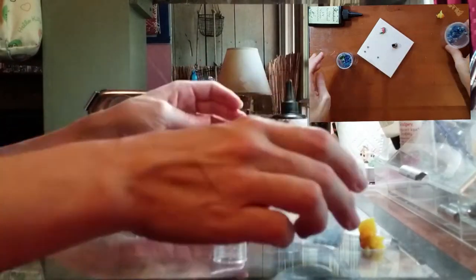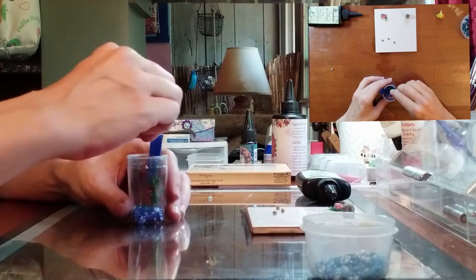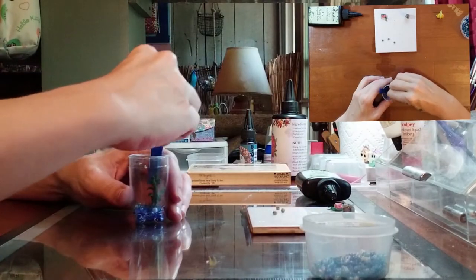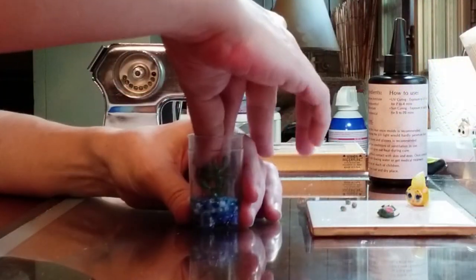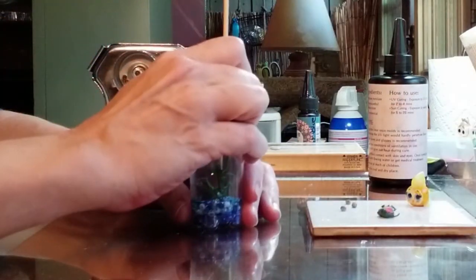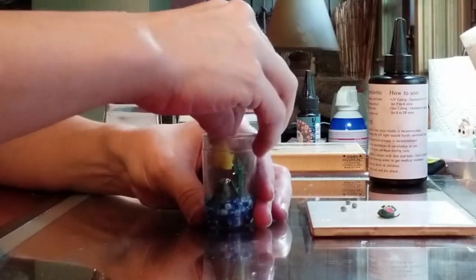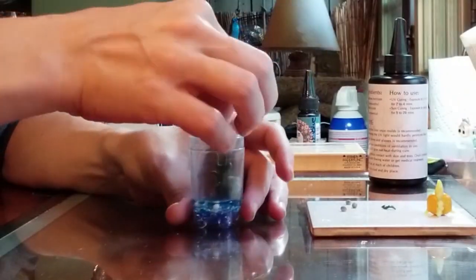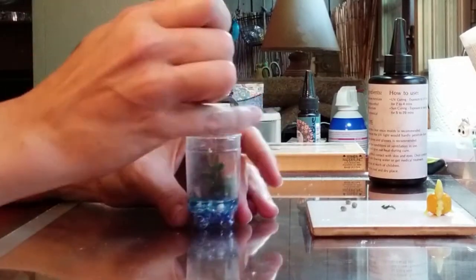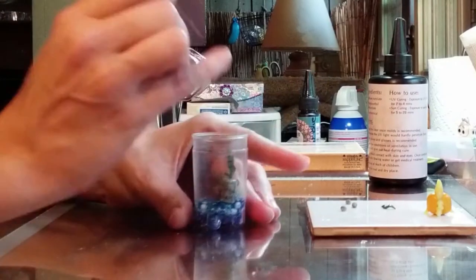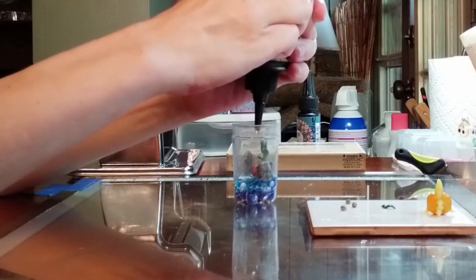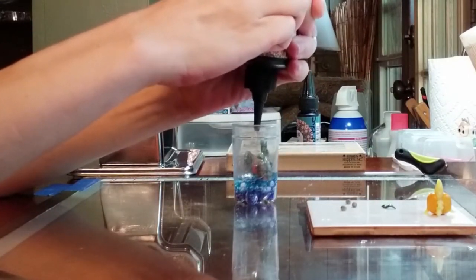I added lighter colored seed beads over the top and dripped the resin over that, and again with the wooden skewers to make sure that everything was where I wanted it to be. Then I positioned the castle and used the skewer to move it into place, and then I positioned the coral on the other side. I wasn't putting Cleo in the tank yet, but I used her as reference to make sure the castle was enough out of the way so that once I sealed it in resin, I would still be able to put Cleo where I wanted her.